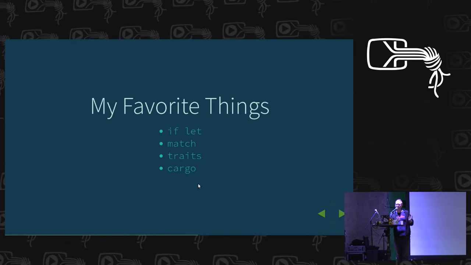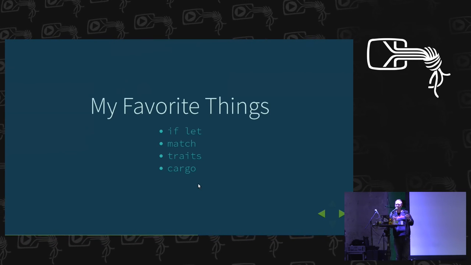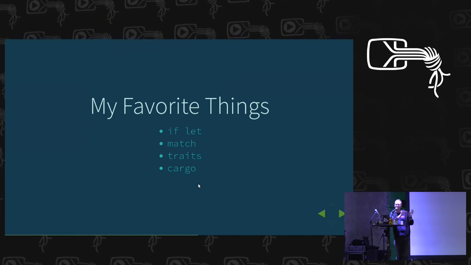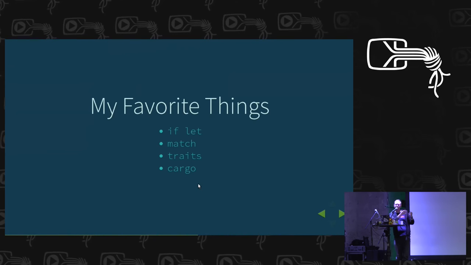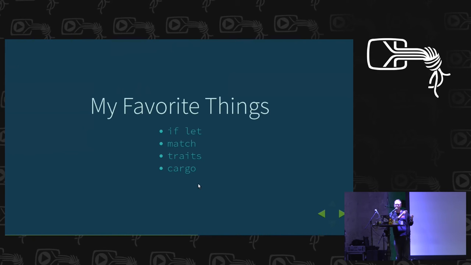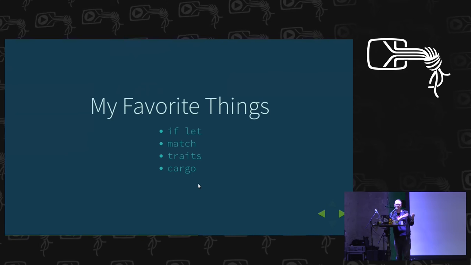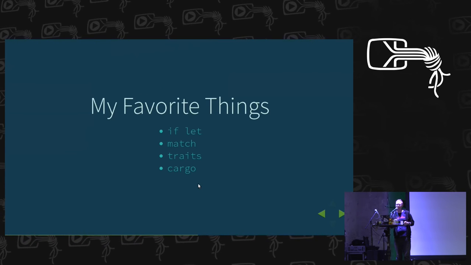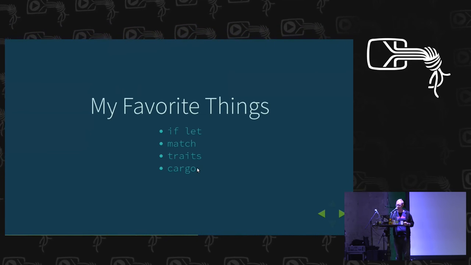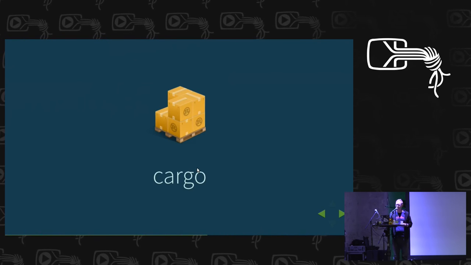So in Rust, there is no null at all. Instead, functions can return optional values. So you would return, oh, it's either this object or it's nothing. And at compile time, it will check that you actually made sure that you got what you expected. So there's no way to write code that is null-unsafe in that sense. Traits I talked about. And then the next thing is cargo, which is the package manager for Rust.